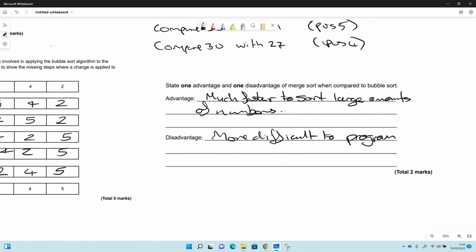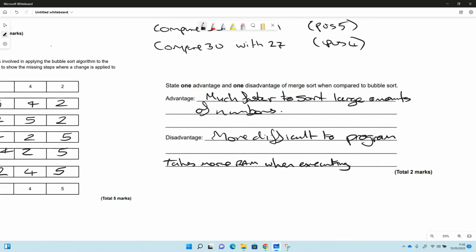So there are other ideas as well. With the merge sort, it takes more RAM when executing. That's a top level answer, that one. It means that we understand that kind of algorithm where we keep splitting into larger and larger amounts of lists takes up more RAM than it does to sort in a linear way like the bubble sort does by just going through the list. So that's a top level answer, but either of those are absolutely fine.